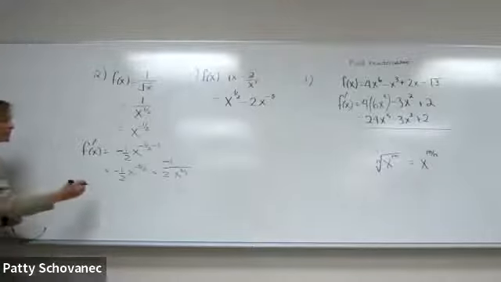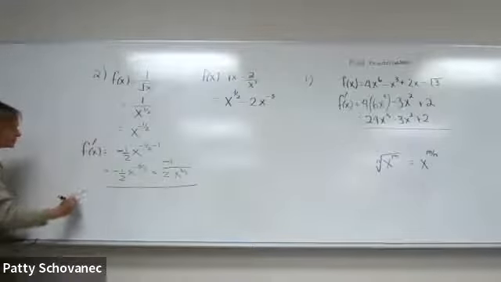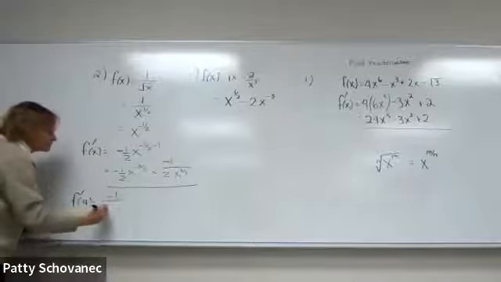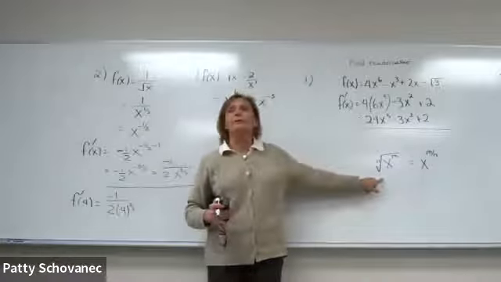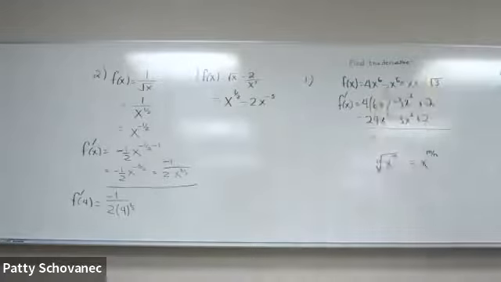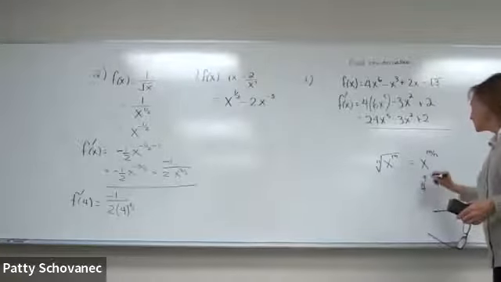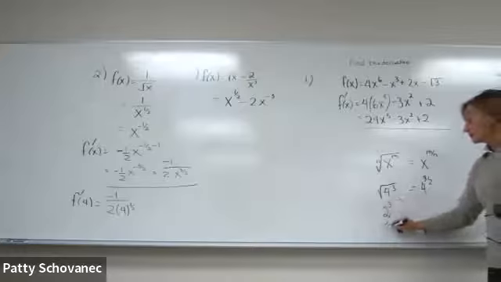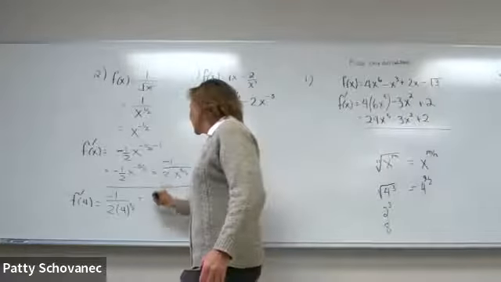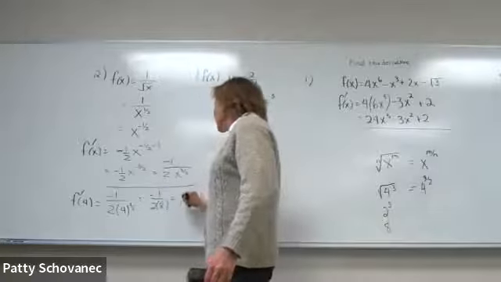Let's do it. If this is f prime, what is the value of f prime of 4? In other words, what's 4 to the 3/2 power? It's going to be 8. That half means square root. Square root of 4 is 2. The 3 is a power on the 2. 2 cubed is 8. So 4 to the 3/2 is 8. We can do the square root first, then cube it and get 8. This is negative 1 over 2 times 8, or negative 1 over 16.